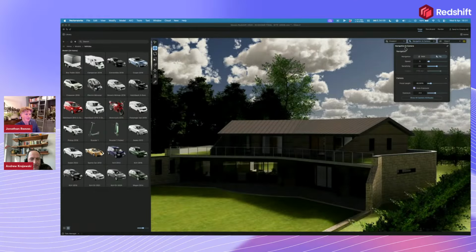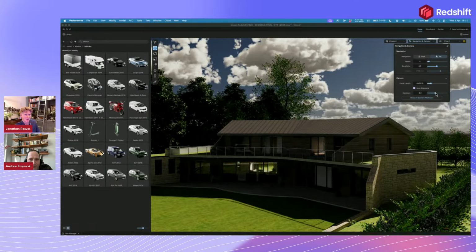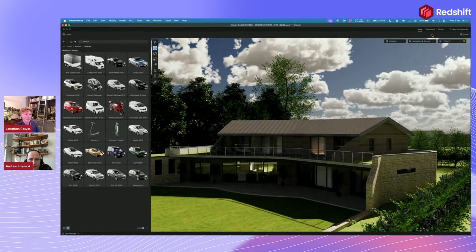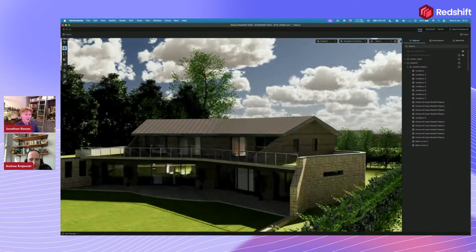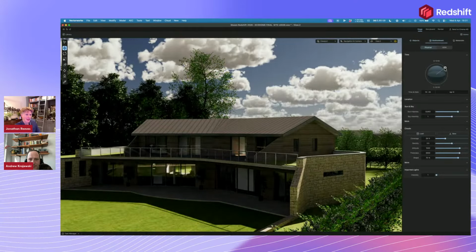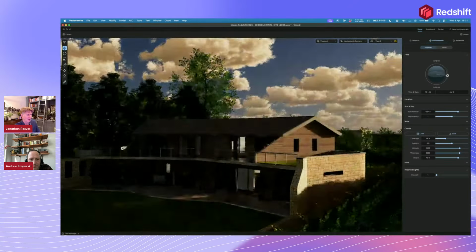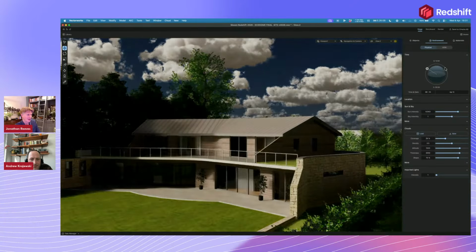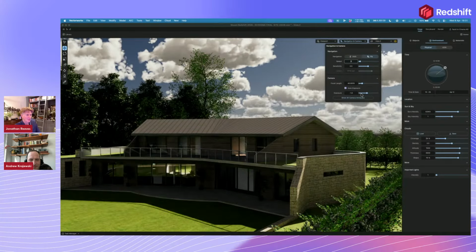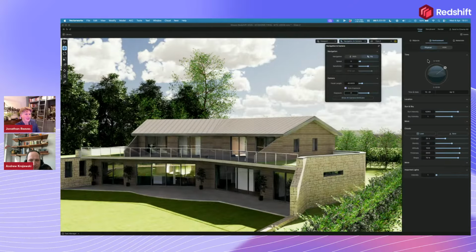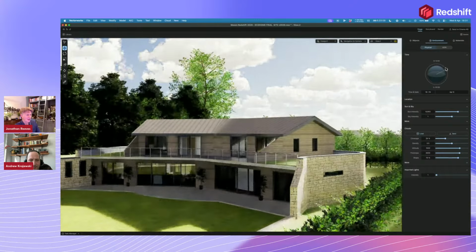Yeah, definitely. Let's just talk about the sky for a minute, because I think this is a nice feature. I'll go to my scene here. Let's put my library away. You'll notice that if I go to the environment tab, it's so easy to swing through different times of day. And once the denoiser kicks in, I probably want to boost that exposure back to 0 again. Yeah, there we go. That's better. You can see it's very instant, very easy to modify.